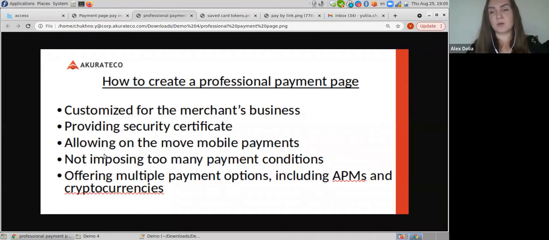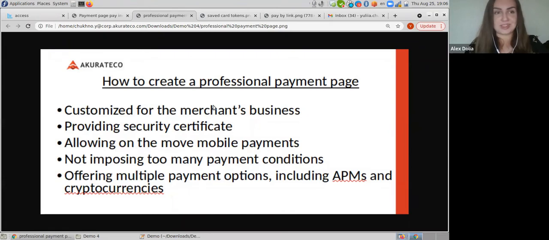As you know, APMs and cryptocurrencies are growing each day right now, so it's up to date for sure. But we also need to remember that we should provide not only different options, but reasonable options, as too many options are also confusing. A smart constructor is an answer to it, so that you understand what your client, the cardholder, is supposed to pay with.